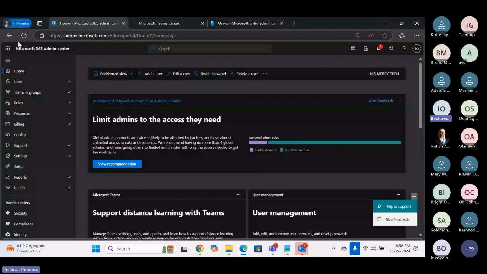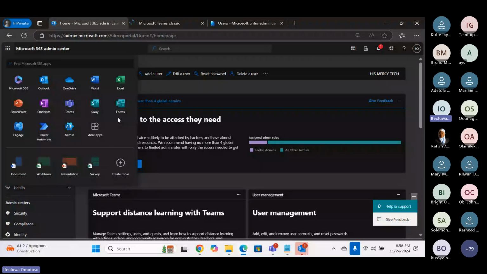So you click on Teams, you can make use of that. When you log in as a user, you can come here to the nine-dot app launcher here. You can select any of the applications. This application interface is dependent on the license that is assigned to you. So for some people, the view might be different from another because of the license that is assigned, depending on their organization.